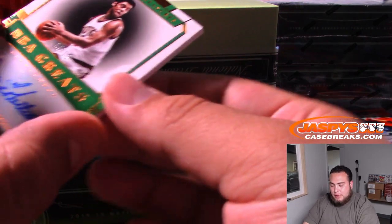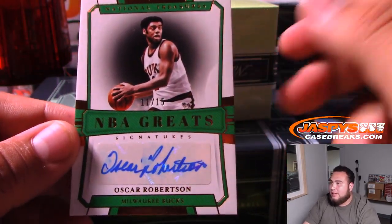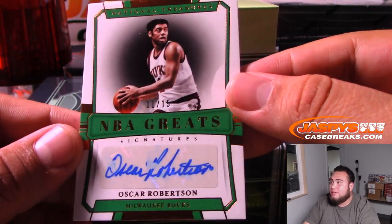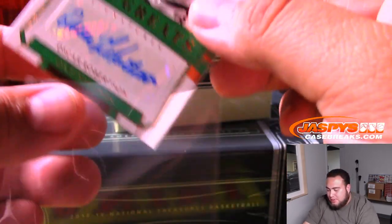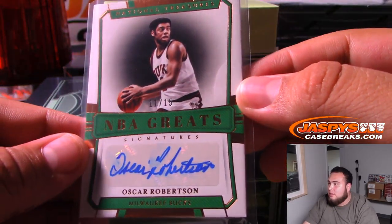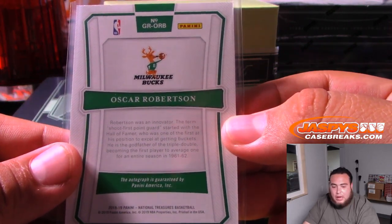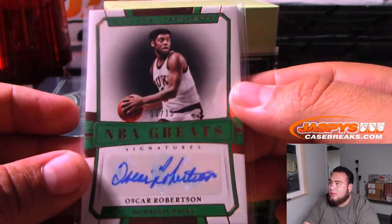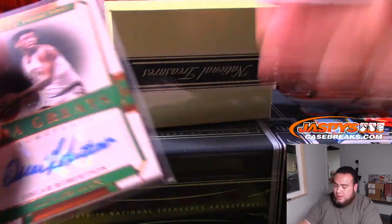And we have Oscar Robertson — wow, nice autograph, but it's actually a little smeared. 11 of 15. That's the way it came out. I'm sure you can still contact Panini to get a replacement. Sorry, this is actually Bucks — not for you, Ken. I thought I was thinking Boston for some reason. Vinny, that one's for you. Sorry. See if you can get that replaced — the card is a little smeared, as you can see.